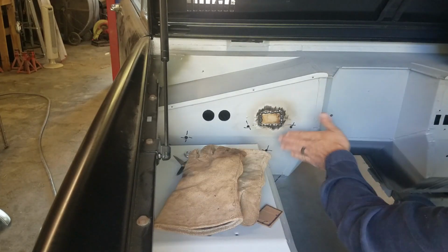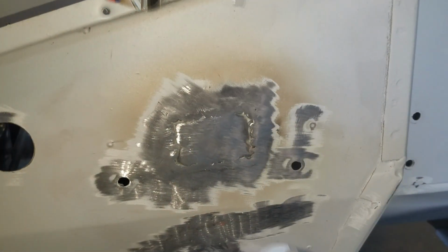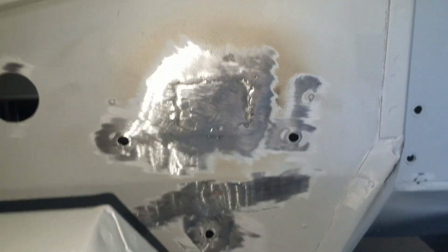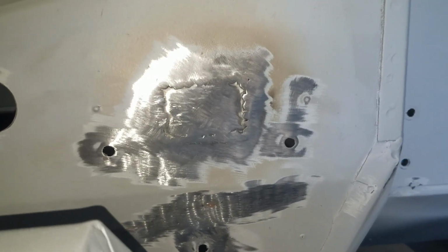Now I'll get out my grinder and we'll grind it smooth and see what we have. Okay, here's the hole welded up. That'll be real good. We can fill that with a little bit of body filler and it'll look really nice.